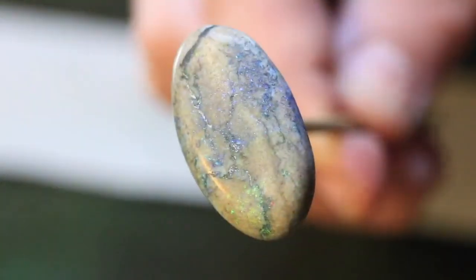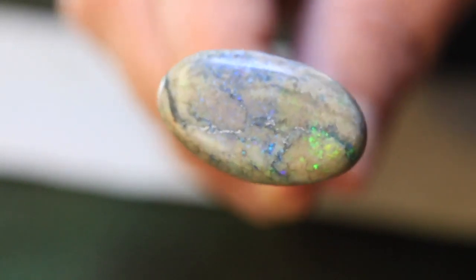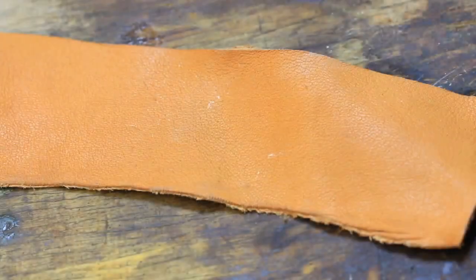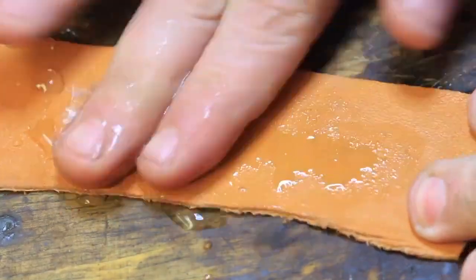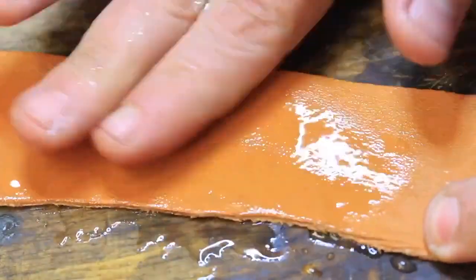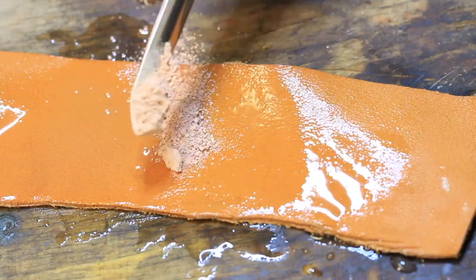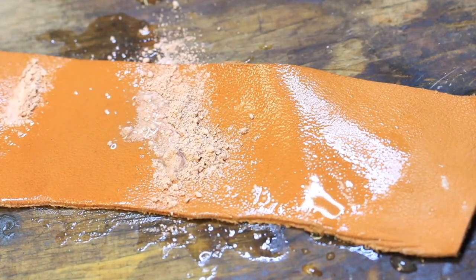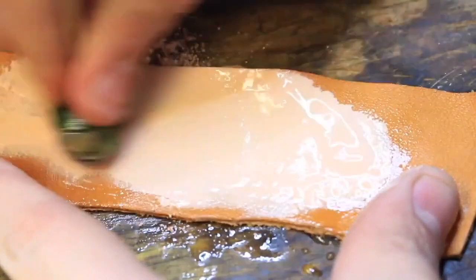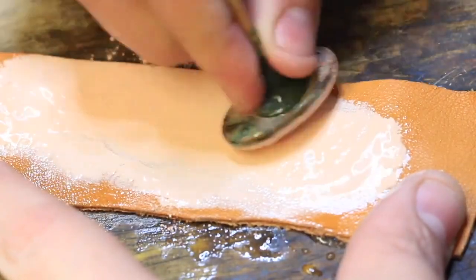This is what it looks like, the last stage before you do the final polish, which is with cerium oxide. Now for this very last part of the process, we just get a little strip of leather, get it nice and wet. Once it's nice and wet, you add just the smallest amount of cerium oxide. And this just puts a really nice high polish on the final product here. Now you just do this motion for a few minutes and make sure that you get all the bits of the stone.